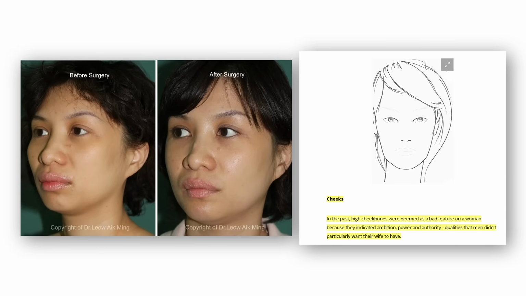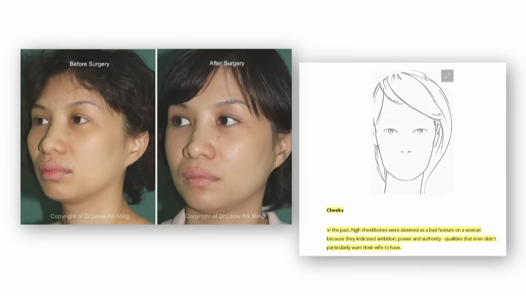However, in contrast, Eastern beauty standards actually want the opposite. They would look down on prominent cheekbones. Especially for women, the belief is that these strong, sharp features make a woman look stubborn or arrogant. We've explained this a couple of times on the channel using the example of Lucy Liu, how she's seen in the East versus how she's praised in the West. And in the East, they generally want more curvaceous features rather than angularity, so cheekbones are often shaved down using what's known as zygoma reduction surgery.